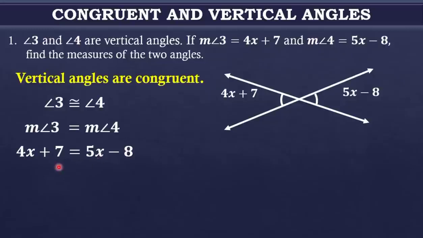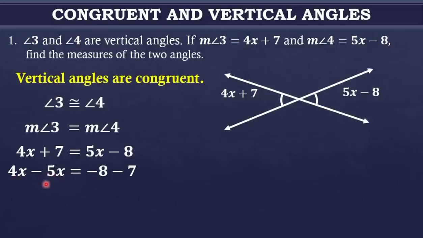So in this equation, we will combine similar terms. So we will have 4x minus 5x, okay, and then negative 8 minus 7. So ilipat natin sila sa kanya-kanya nilang pwesto sa left and right side of the equation. So combine lang natin. Parehong may variable, pagsamahin mo. Parehong constant, pagsamahin mo. Okay?